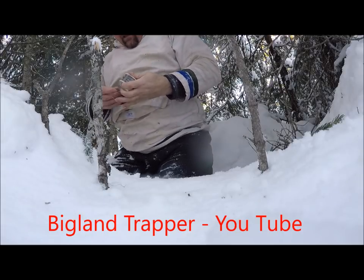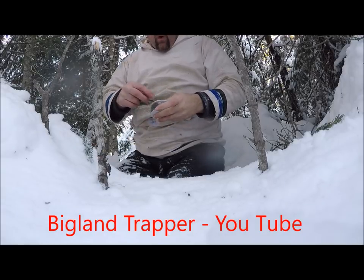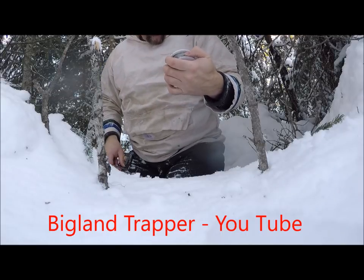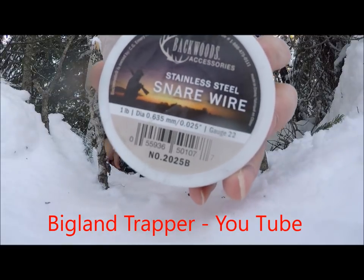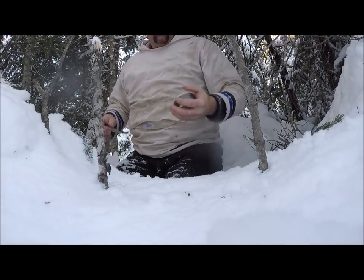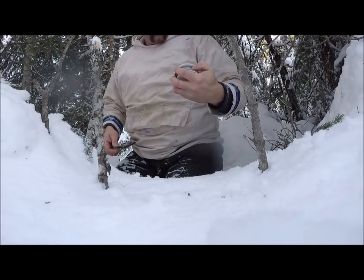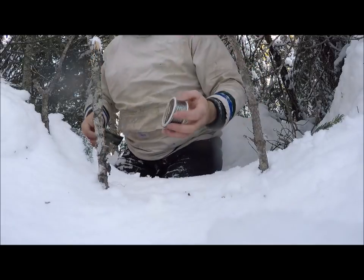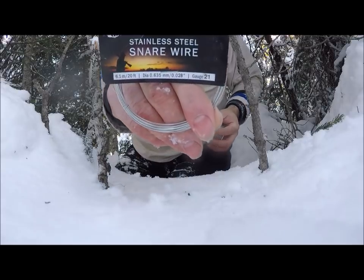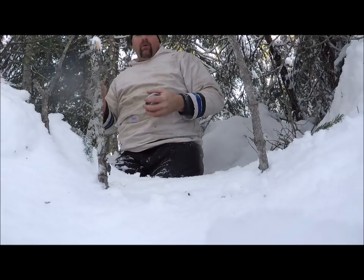I get a lot of people asking about the type of rabbit wire I use - I use stainless steel wire. This here is in a pound spool and this one is 22 gauge. This one here is from Backwoods Accessories - there are different makers of stainless steel wire and most times I just buy whatever is available. This one here is also from Backwoods Accessories, in a 20-foot coil, and this one is 21 gauge. So that's what I normally use - 21 to 22 gauge stainless steel wire.